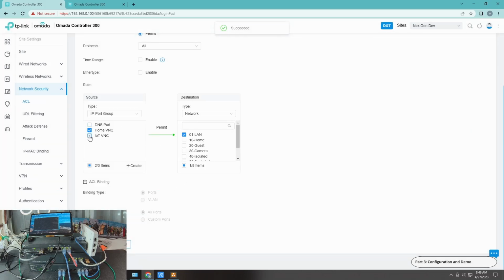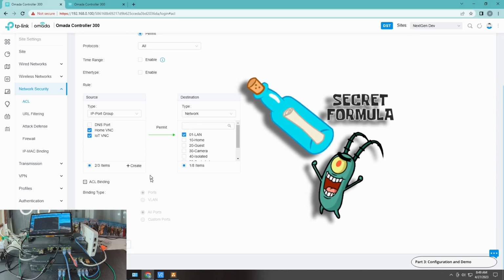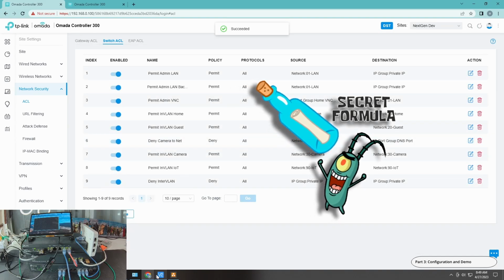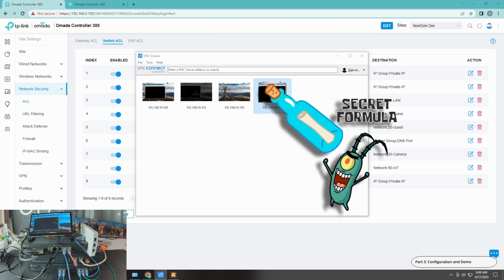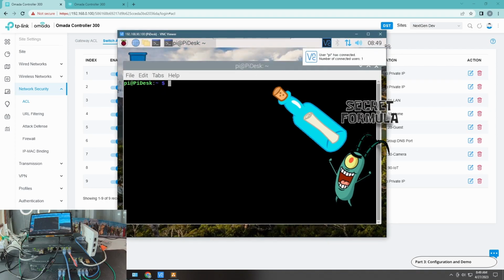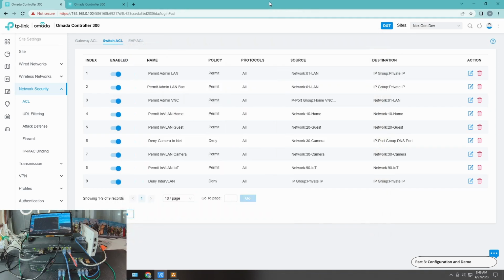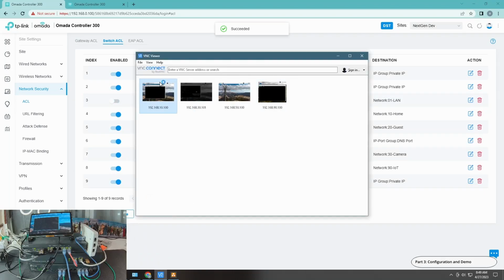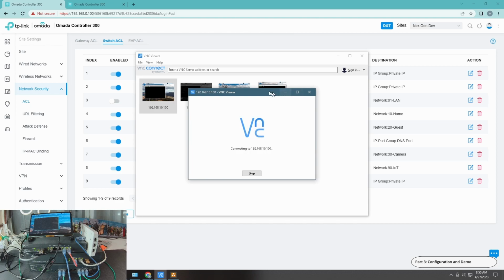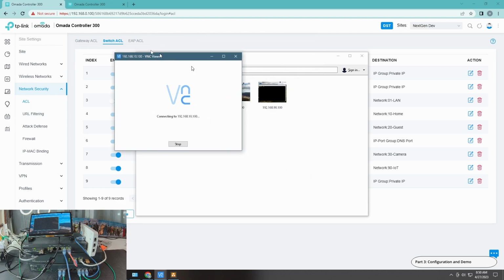So if I click here the IoT VNC, I will now have access to the IoT VNC. There you go. The reason why I don't want to group them together is that once I turn it off, I cannot access both the home VNC, so I lose that granularity basically.